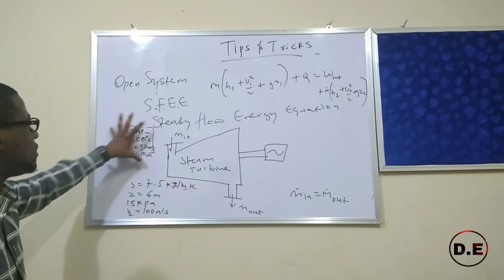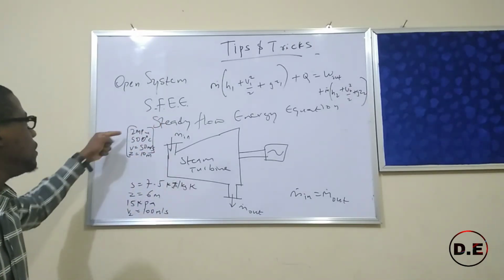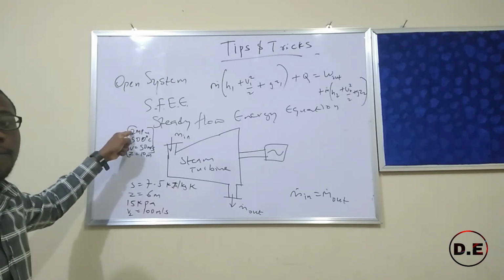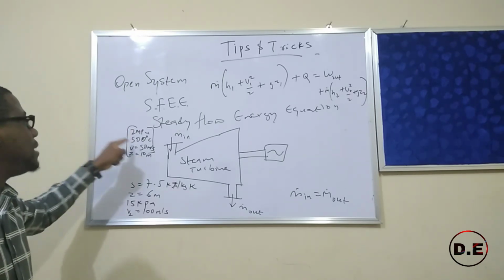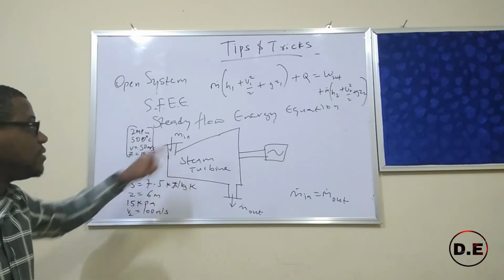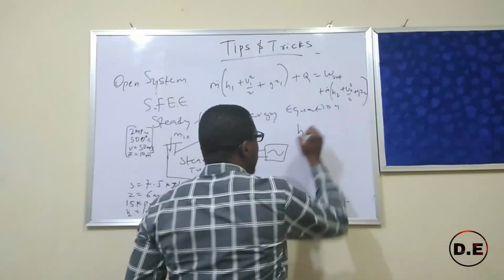Now, what we want to do here is to first say, okay, at this point, like we usually do, what is the state of steam at this point? Obviously, I know it's going to be superheated because the saturation temperature at 2 megapascal is lower than 500 degrees C. So this steam is superheated. So I'll go to my superheated steam table and obtain my h1.